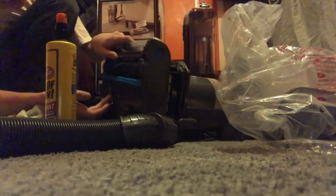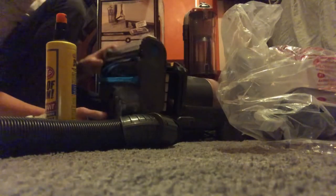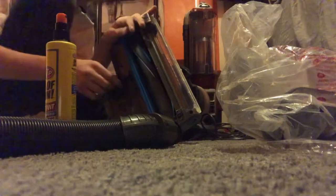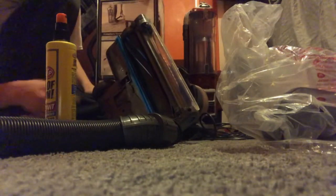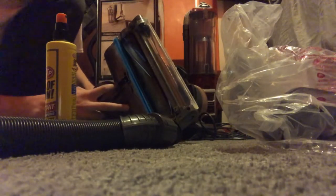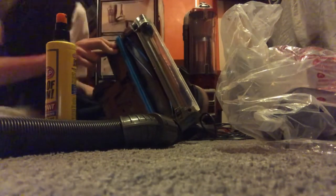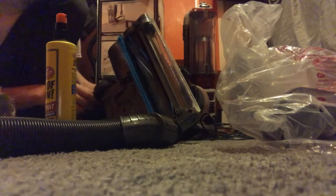What is this thing? It's like a little, this little brush right here? I don't know what that does. There's some random screws right here. Wheels are in good shape.